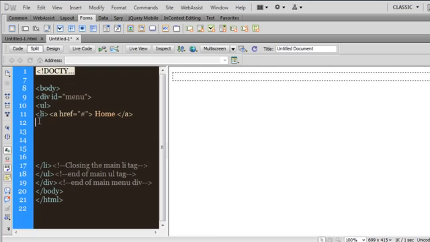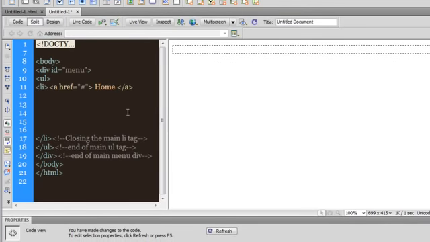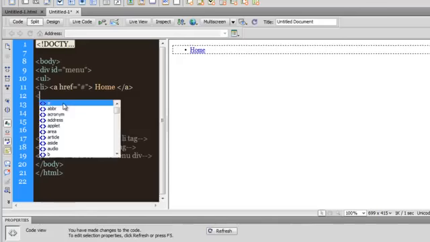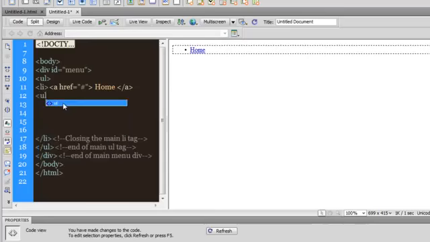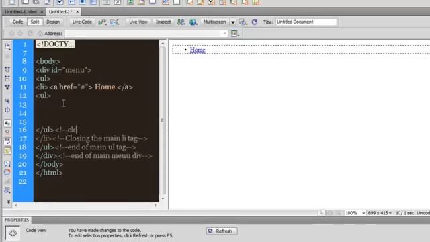Next, I'm gonna nest another UL tag in the li tag. Before that, let me just hit the refresh button to show you what has happened so far. Right. Now let me nest a UL tag out here. That's the opening, this should be the closing, and let me pass in a comment which says closure of inner UL tag.